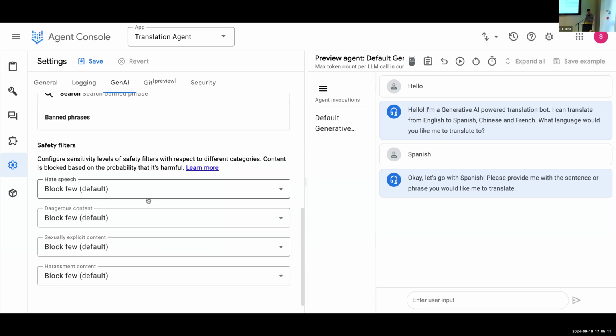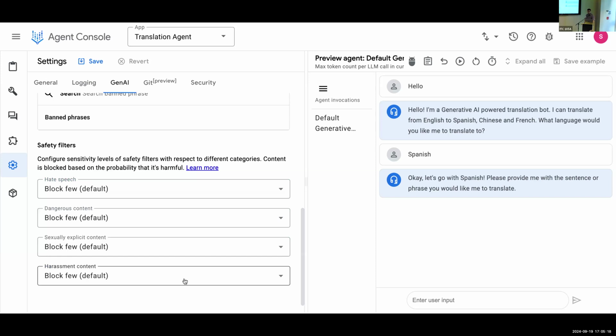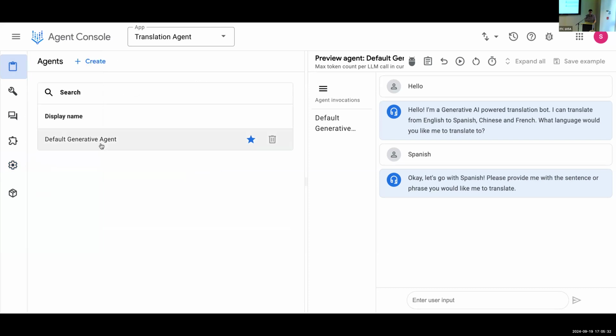And then there are safety filters if you want to block hate speech. All kinds of settings to play with. So yeah, that's all I had, or we had. Any questions, team, friends?